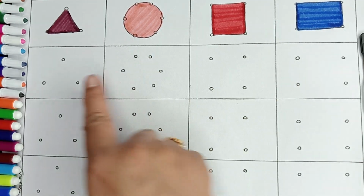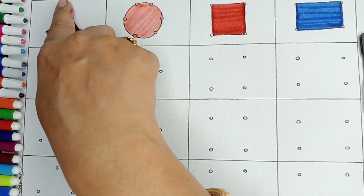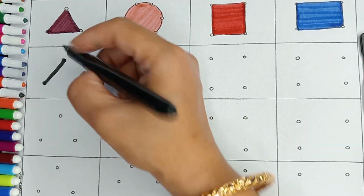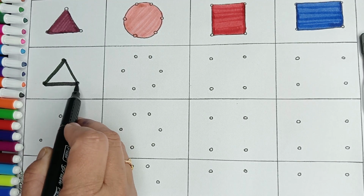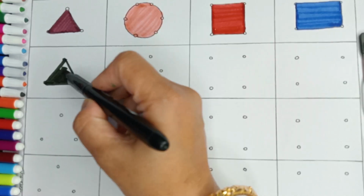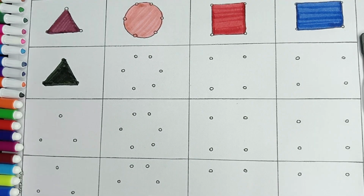Now let's trace the triangle. As I've told you, it has 3 sides, 3 corners. So let's trace it. Slanting line, and a sleeping line. Let's fill the color. Now, which shape is this?